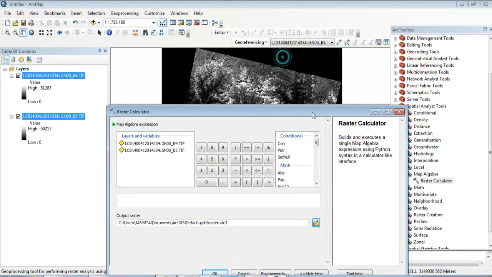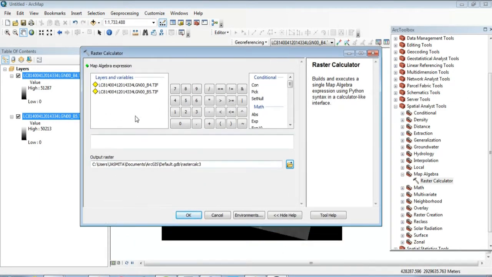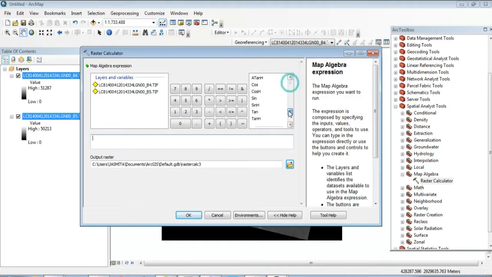In Raster Calculator, we can see different algebra expressions. There are different conditions like exponential, con, pick, set null, etc. on the right hand side, and on the left hand side there are layers and variables that I have added before. For calculating NDVI, we need to use these two bands, red band and near infrared band.